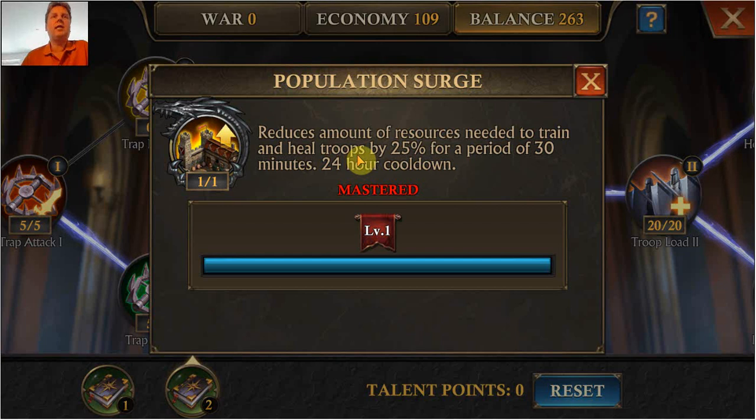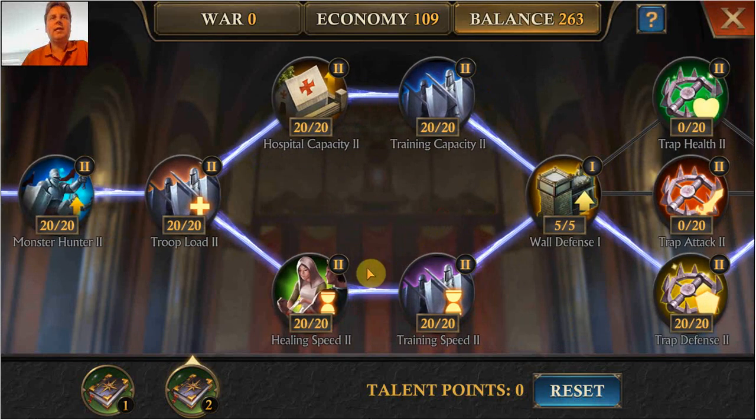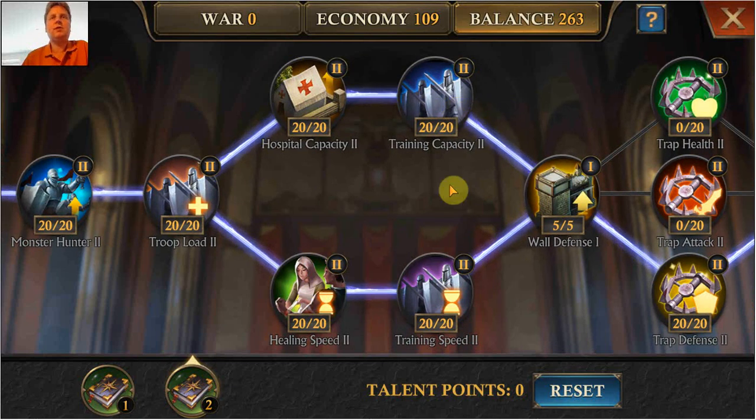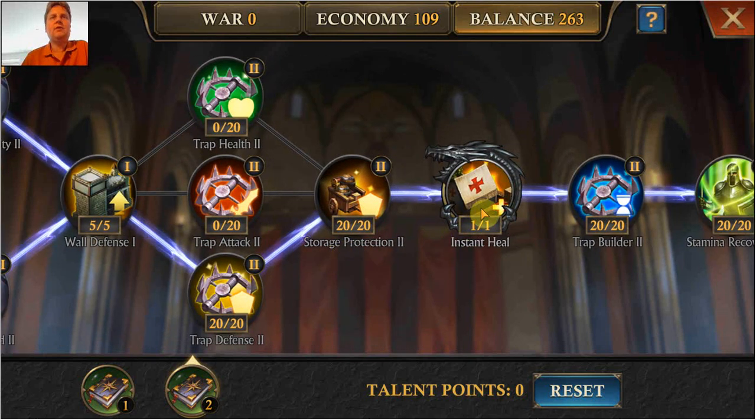Each day during my troop training, I do once a day troop training, it reduces the amount of resources needed by 25%. And this also works for healing troops. Sometimes people don't realize that or forget about that, but this is not just for training, also for healing troops. So at this moment when this Dominion update just started and we are taking castles and having heavy losses, it's definitely good to start a large batch of healing at the moment when you have this talent active. For the rest, again, healing speed, hospital capacity, training capacity can also be nice, training speed, nice. So there is a bit of a bigger variety here that is nice in my eyes.